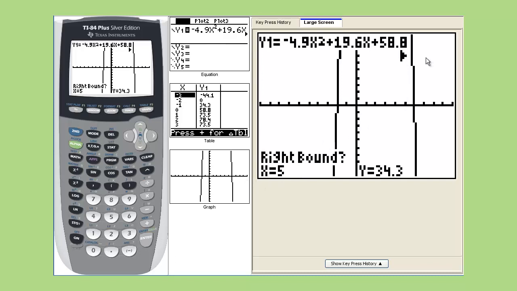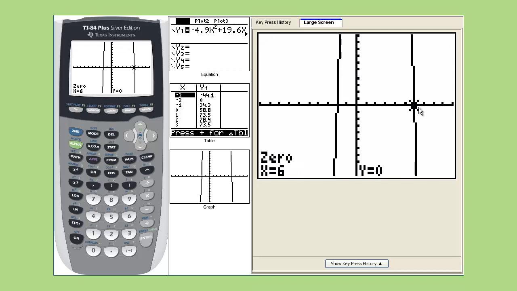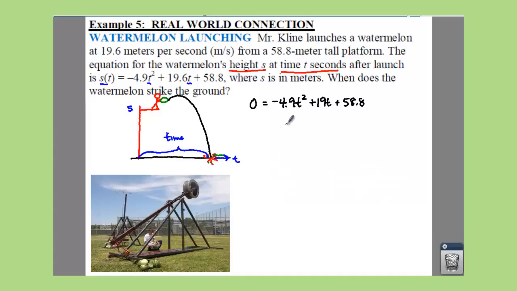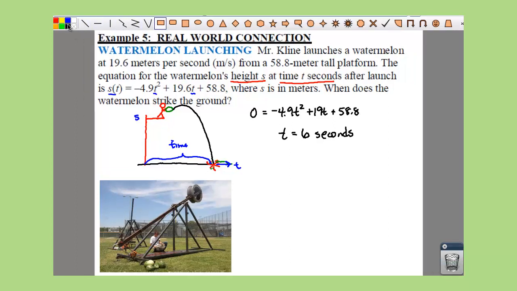And then I need to find a right bound. So here's my arrow. It's going to find a 0 to the right of that arrow. So I'm going to plug in for the right bound, I'm going to choose a 7. It gives me this arrow. So your calculator is going to find a 0 in between these two arrows. So your graph better be crossing somewhere in between there. Now when it says guess, you don't have to do anything for that except hit enter. That's my guess. And here's your 0. Notice how it's flashing on the 6. That is perfect. So we're going to go back over here, and we're going to say t is equal to 6, not days, minutes, or hours. It is seconds.